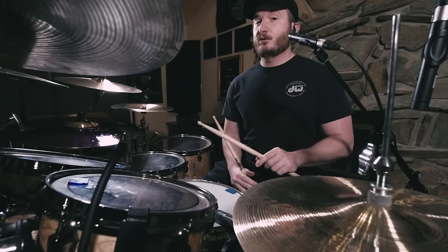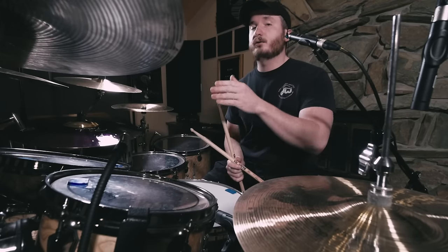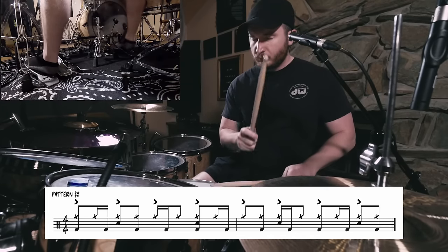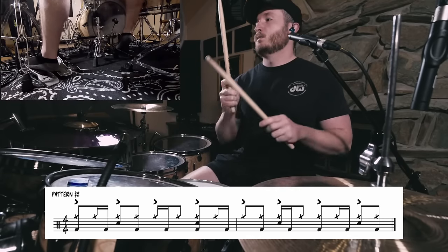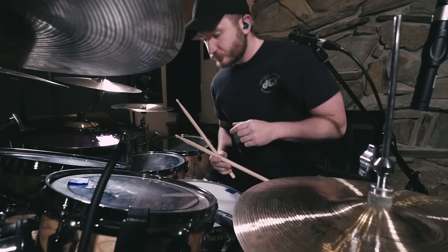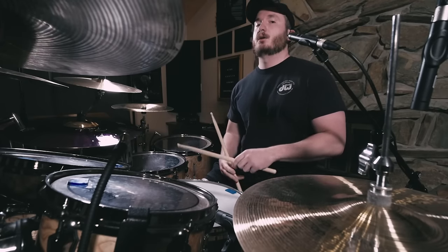We'll play that even slower and really focus on how that kick is staying constant the whole time. 1, 2, 3, 1, 2, 3, 1, 2, 3, until we hit the turnaround. Pretty cool. And once you add the backbeat with the snare in 4/4, it really becomes a groove and, you know, something you can bob your head to.